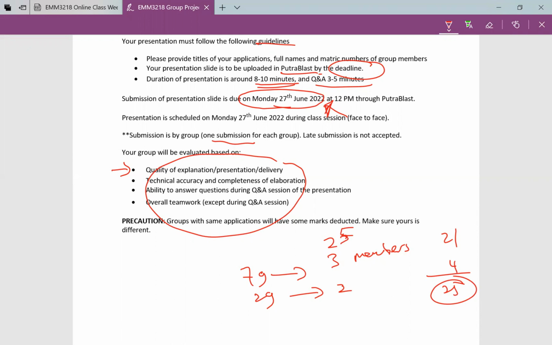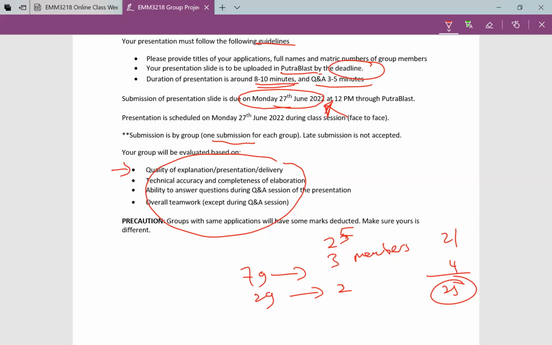Even if you know a lot, but the way you present is not in your own words, maybe you're reading notes, for example, or reading your slides, then it's a bit of an issue there. But of course, part of it is also on the accuracy and completeness. That means if you're passionate enough, you try to understand what you're talking about, right?